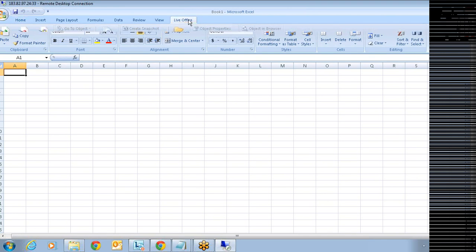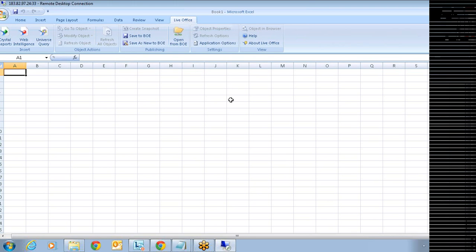Click on this Live Office. The first time after installation, you need to configure your Live Office connection to your Business Objects Enterprise from your Microsoft Office tools. So go to Live Office, and here you have Application Options. Click on that.